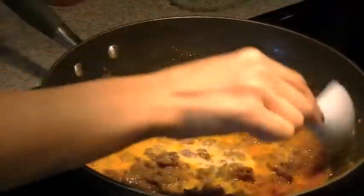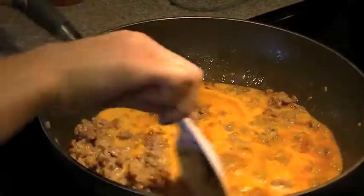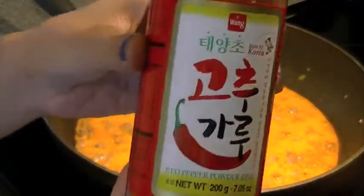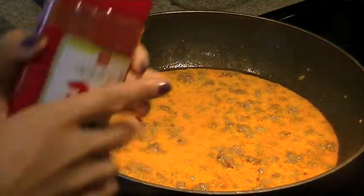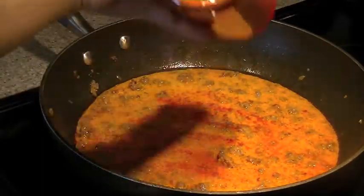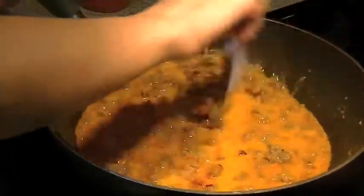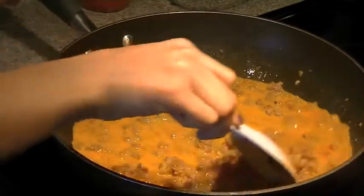On my blog I use annatto seeds to add some red food coloring — it's just for looks. I've actually realized that if you use a red pepper pigment — I got it from a Korean store, it's a red pepper powder, not spicy at all — it's just for the food coloring to make it look more red and appetizing. Give it a good little stir. You can even use paprika for red food coloring if you don't have the red pepper powder.